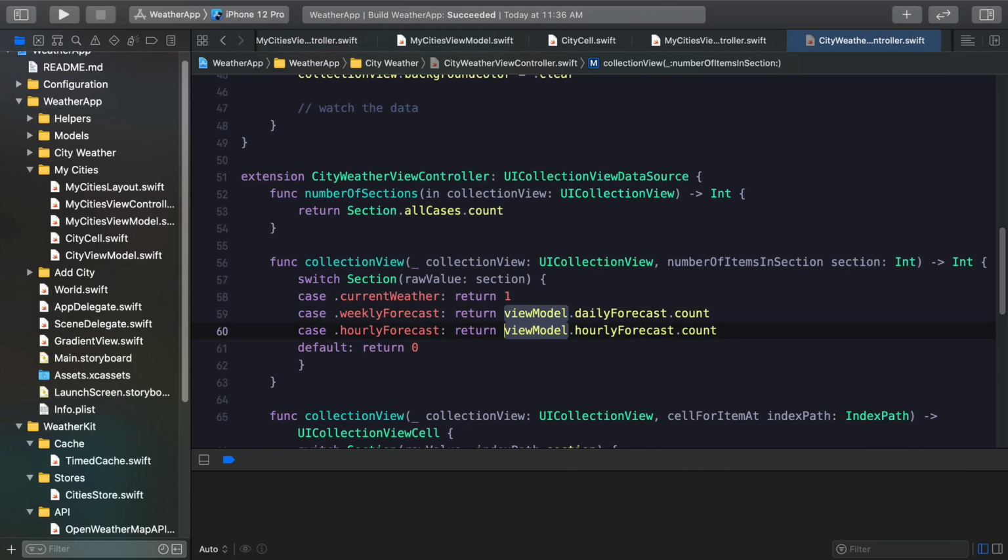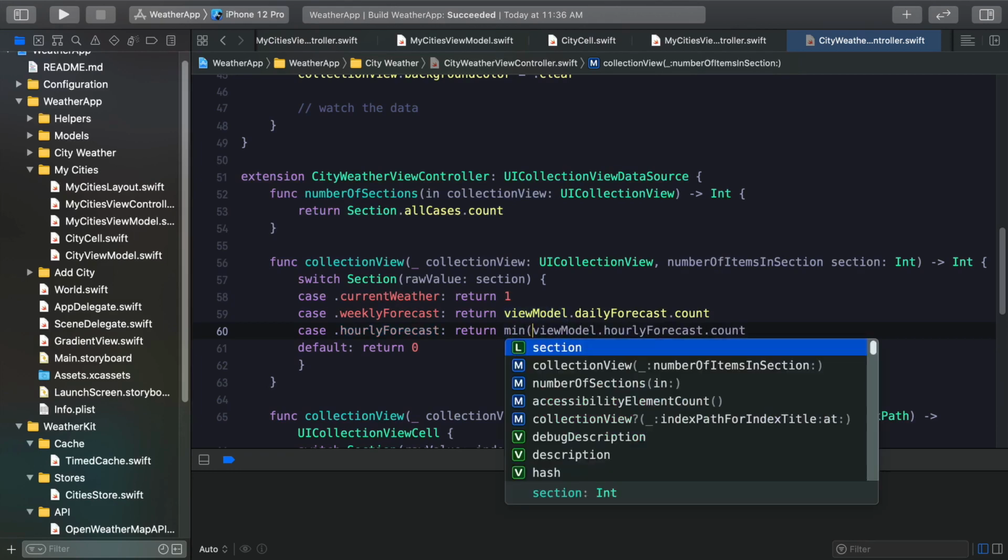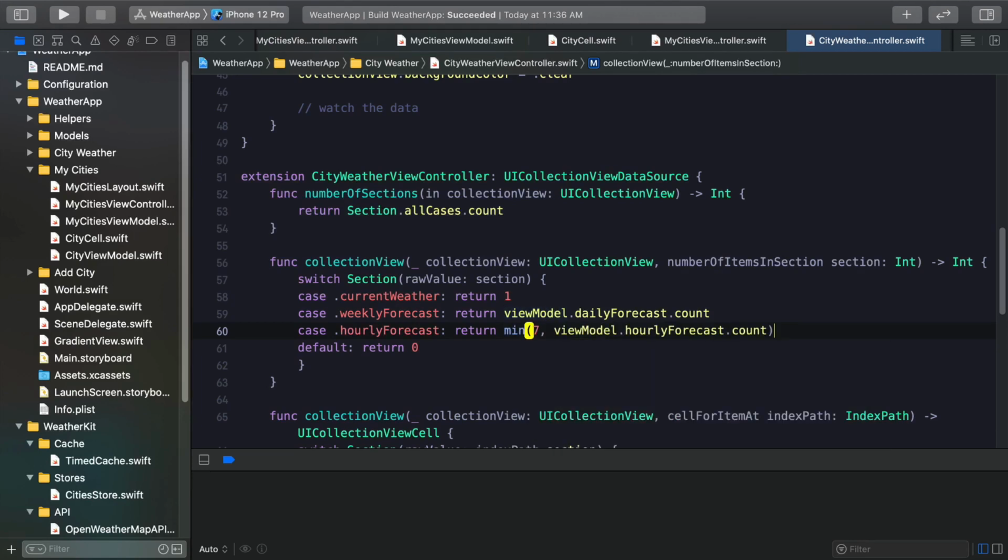Now, the hourly forecast actually shows you many hours in advance, and I just want this to fit on one line. So I'm going to make sure that there's a maximum of 7 items returned from this. If not, we'll just return the first 7. So that will allow us to render the appropriate number of items based on the data.